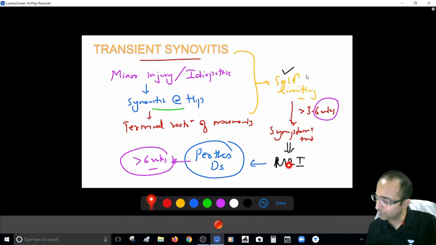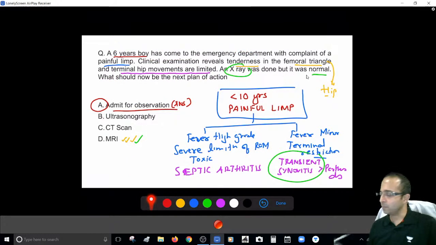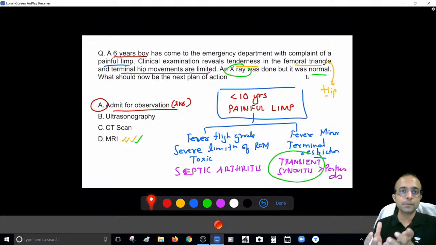So here after 6 weeks you get the MRI done to confirm there is avascular necrosis and this painful limp was because of Perthes disease. Because Perthes can also lead to this painful limp with those minor fever or those kind of symptoms. Although classically speaking, limp in Perthes is painless. So are you guys clear with these three scenarios? How sometimes they can have those overlapping pictures.